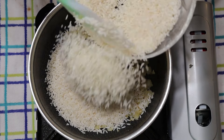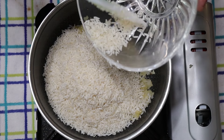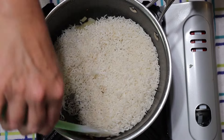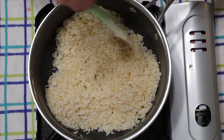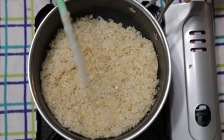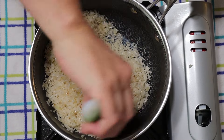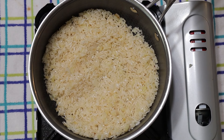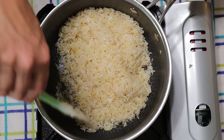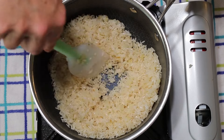So now that it's a little golden, I add 1 and a half cups of jasmine rice. I love this rice — it has a special gourmet extra flavor. I always rinse my rice 1 hour before cooking to remove that powder around them. I don't want that extra starch so I can keep it fluffy at the end, but let it dry completely before cooking. So I basically fry the rice with the onion and the garlic until it gets a little golden. You have to stir it every once in a while so it doesn't burn. Then leave it alone for about 30 seconds, stir again, and let it fry for another 30 seconds until it's a little bit toasted. It took me about 3 minutes to get it to the right color.